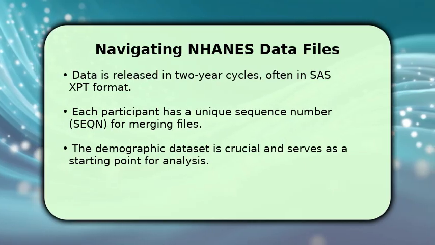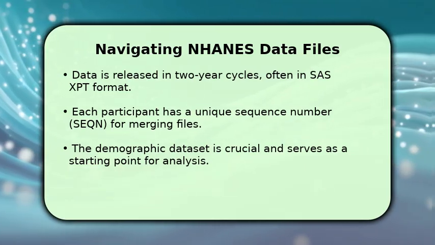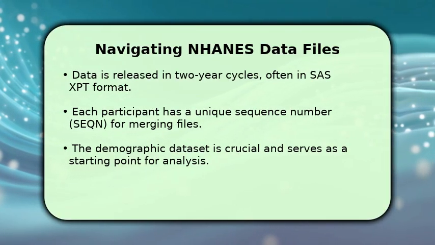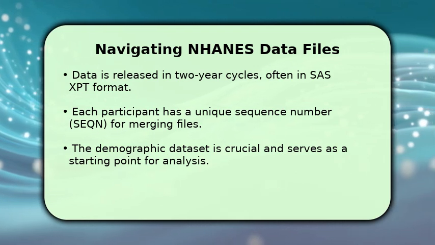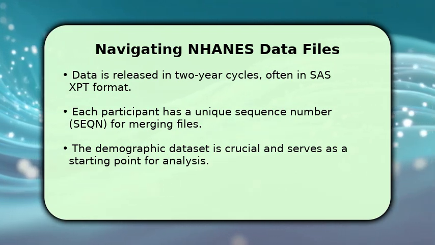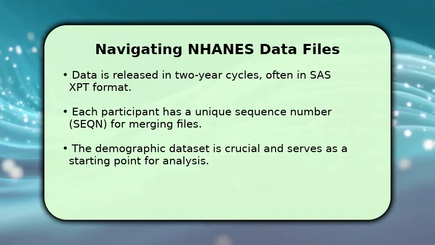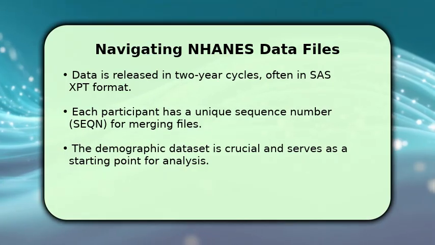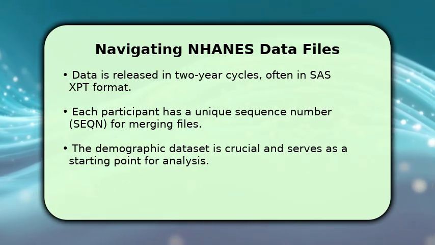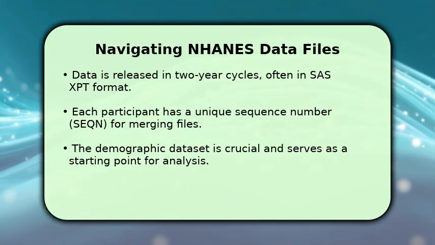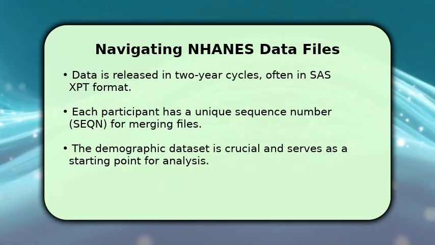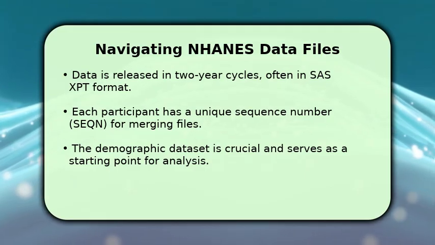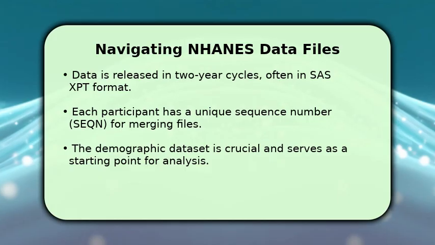Data is typically released in two-year cycles and often comes in SAS XPT format. A critical element for researchers is the unique sequence number, or SEQN, assigned to each participant, which allows you to merge different data files seamlessly. Always begin with the demographic dataset, as it provides foundational information for all respondents. The variables within NHANES are extensive, covering everything from health conditions and dietary intake to environmental chemical exposures.